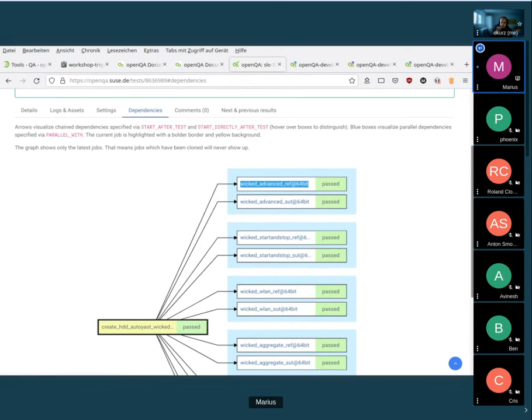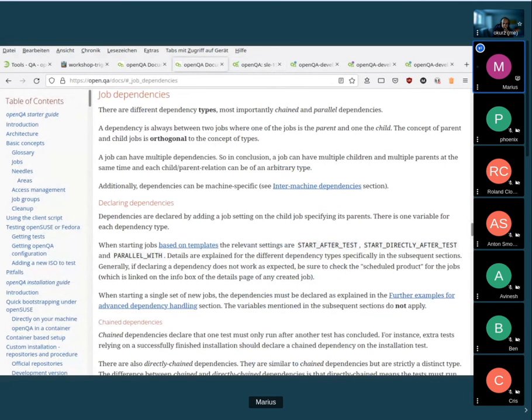You can see it has an arrow from the first job to this job, which means it is a chained dependency. And chained means that job will run after the first job, and chained is a so-called dependency type. So that's what the documentation refers to in the first sentence.